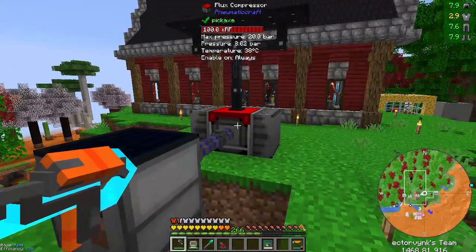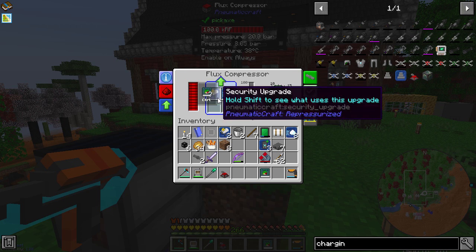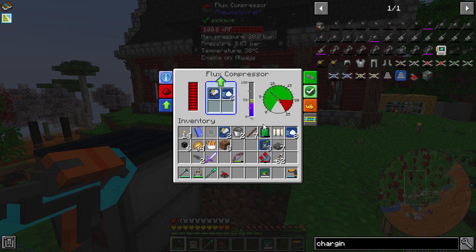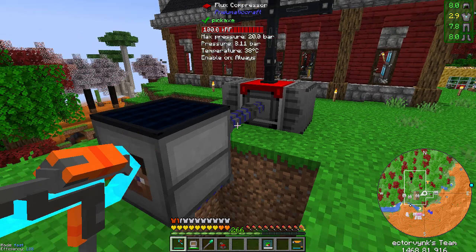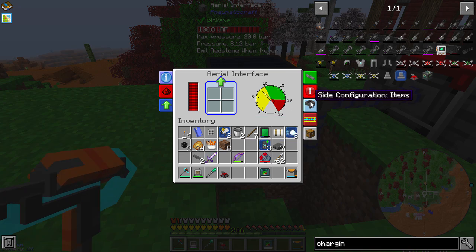Now my armor is doing it. I've got two speed upgrades in here, and that is fine. Obviously, security upgrade, very, very important. But I think this is all fine with just that, if I'm honest. I think that works quite nicely.